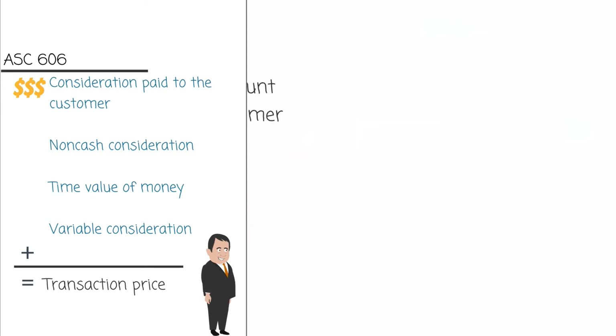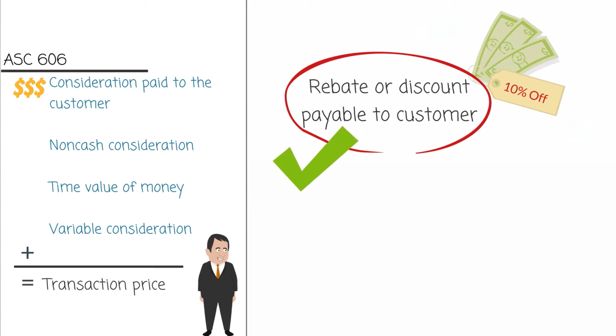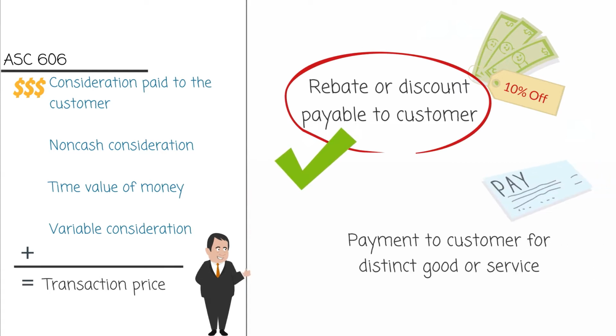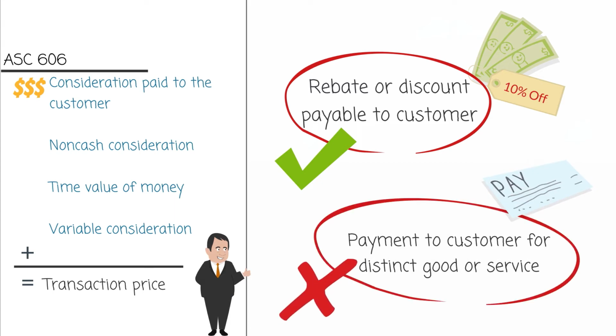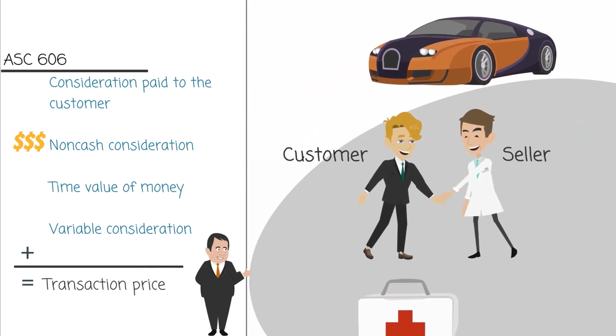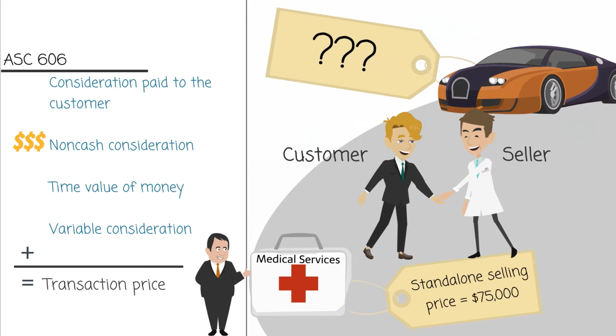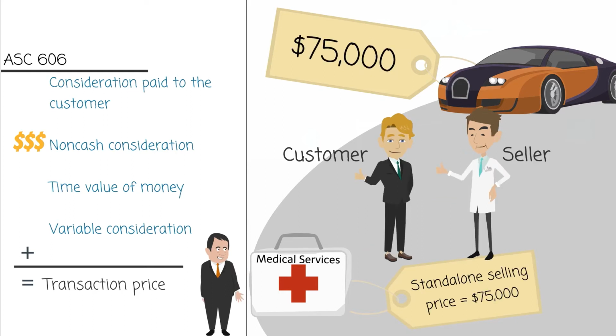Generally, any consideration payable to the customer, such as a discount or rebate, is reflected in the transaction price, resulting in a reduction in revenue. However, if the payment is for a distinct good or service that the customer supplies the entity, then the entity should account for the purchase in the same way it accounts for other purchases from suppliers. Any non-cash consideration received should be measured at fair value. If fair value cannot reasonably be estimated, the entity should measure the non-cash consideration indirectly by reference to the standalone selling price of the goods or services transferred in exchange for the consideration.